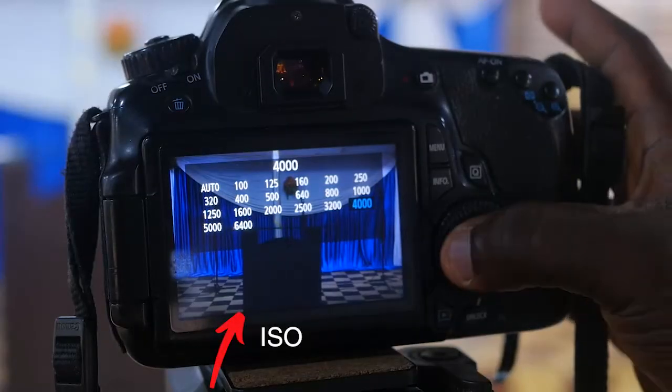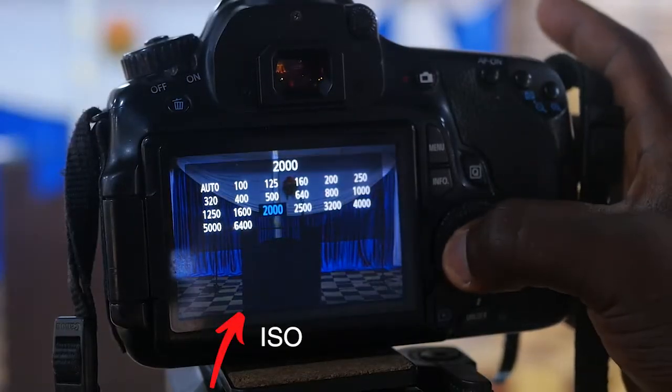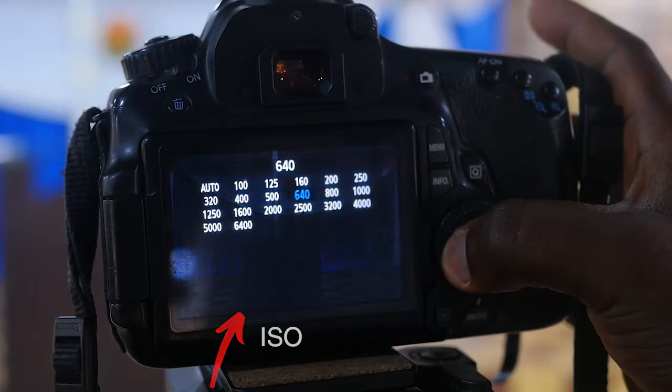Now, the third thing that controls your exposure is the ISO. The ISO basically is how your camera becomes more sensitive or less sensitive to the light in the scene. So if your ISO is set high, your camera will be more sensitive to light, and if your ISO is lower, then it will be less sensitive to light. So if you want a composition to get brighter, then you have to increase the ISO value, and if you want to reduce the exposure of your composition, then you have to reduce your ISO. So these are the three things that affect the exposure of your composition.